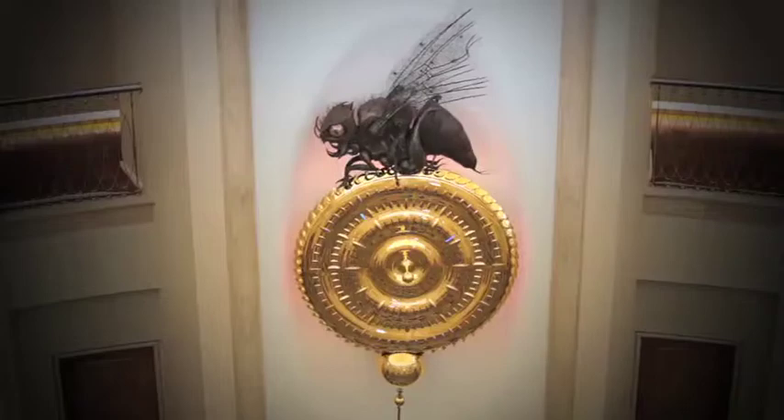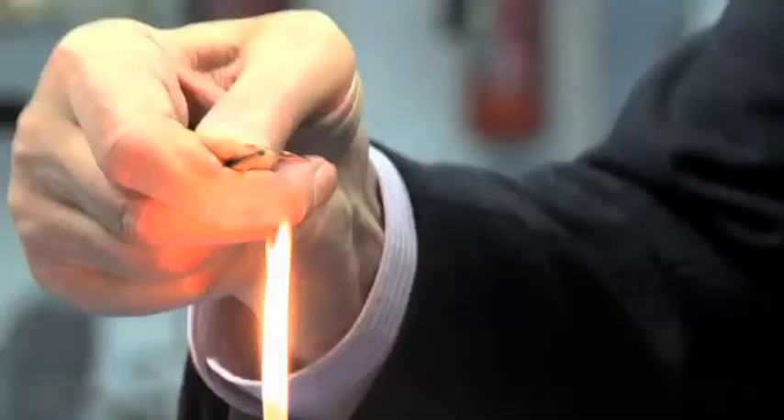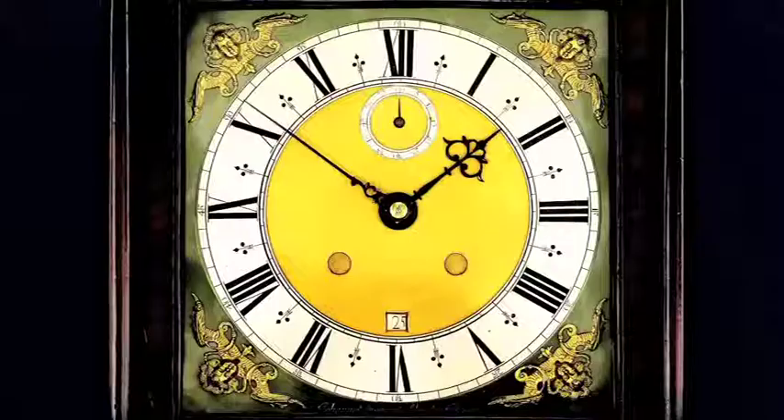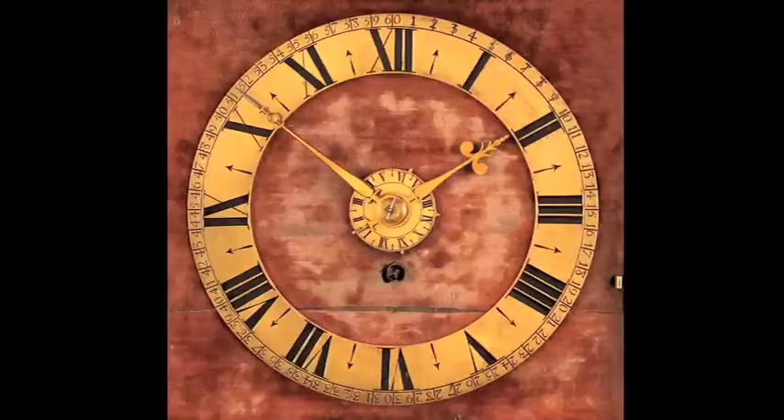I've had a lot of fun in my life trying to change the world in my work, and then my passions outside work have been flying and clocks — and this is part of my clock collection. We'll see some more of my clocks later, but in the meanwhile we're going to start off going down to the hangar to see one of my other passions, flying, and then to the workshop to see the manufacturing.